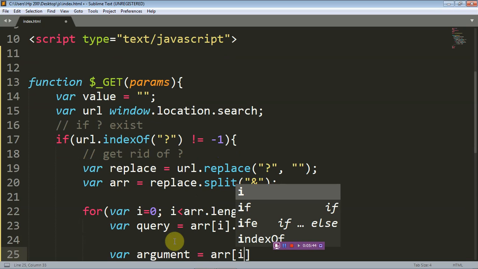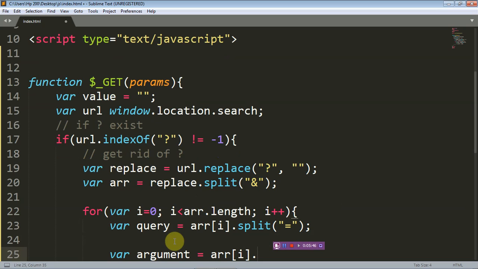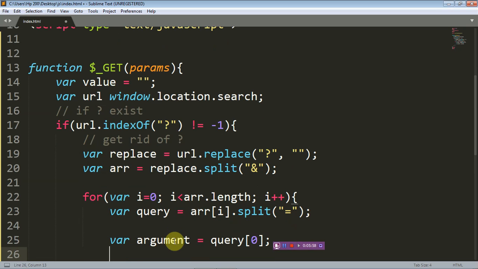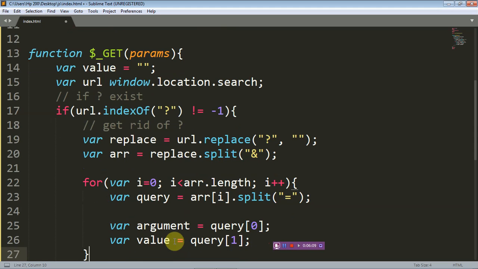So this is where we actually got access to our argument. So it's going to be based on our query, and this particular query that we'll be getting access to will be the first value. Then for variable value, it's going to be query[1]. Very, very simple.